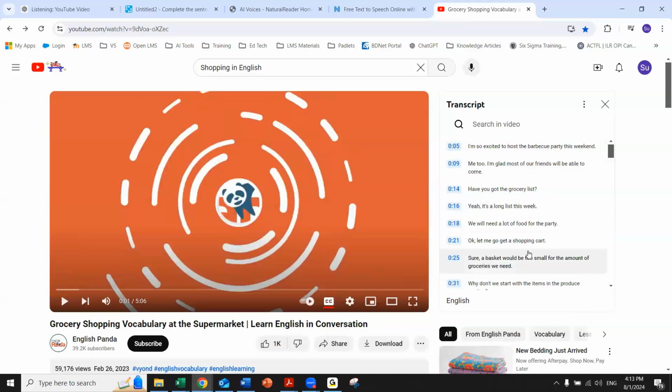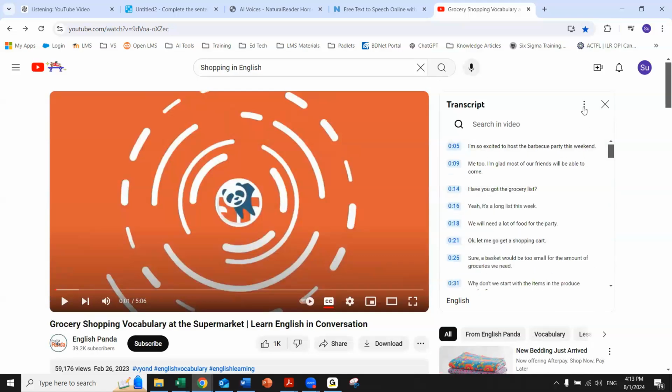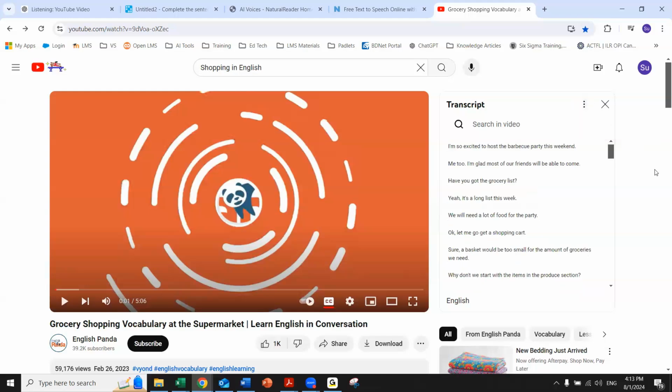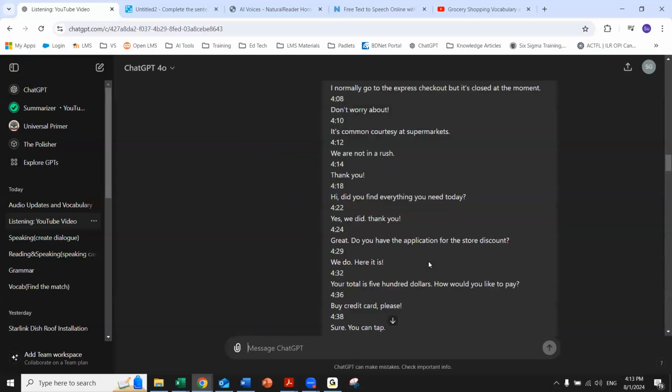It has the transcript with time stamps here. You can toggle the time stamps off, but I like to have it. I'll tell you why in a minute. So what I did is I copied this whole thing, because you can easily copy this whole script, and then went to ChatGPT.